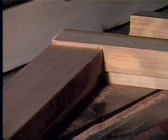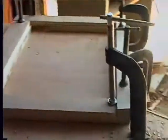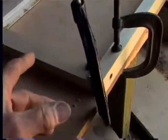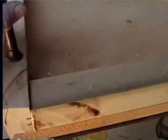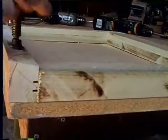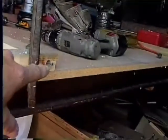Okay, now once you get all these done, then it's just a matter of screwing everything together. And we're going to screw it together basically the same as we did the casement window just a minute ago. Okay, we've got our window just like we did our casement window. Now notice how the check rail is set. The angle is facing toward the top. You can see it's facing toward the top going in, and this is the back of the window. And then, of course, that's our bottom.